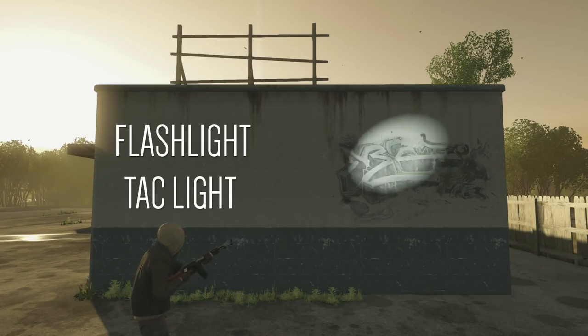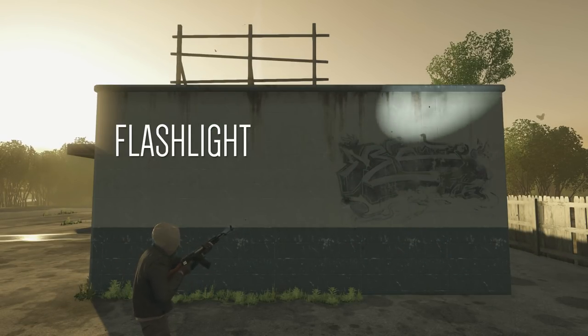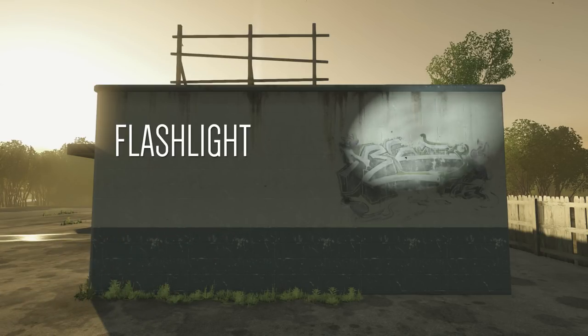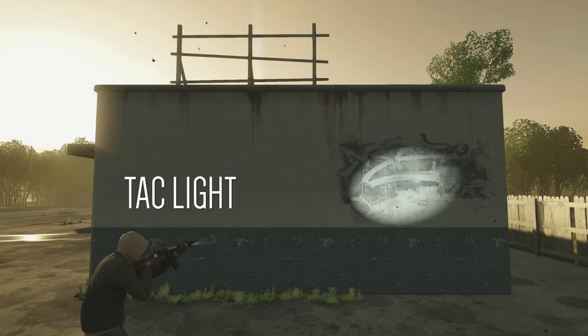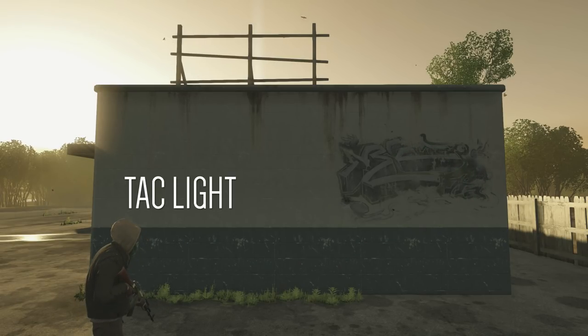That's straightforward enough. The next accessories are the flashlight and tac light, and for those of you that are unaware, there is actually a difference between the two. The flashlight stays on all the time, unless you choose to turn it off manually, yet the tac light only turns on when you aim down sight. While you're running around or firing from the hip, it stays off, so if you're looking to blind somebody while you're aiming down sight and aiming at people, here's the accessory for you.